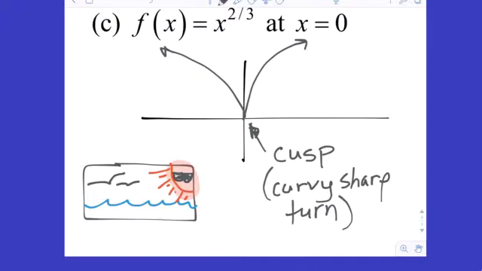Now, this fails to exist for a couple of reasons. Notice as we come in from the left, the slopes are negative, and as we come in from the right, the slopes are positive, becoming more so on either side. So no negative number is going to equal a positive number. But the other reason for this particular function is we also have a vertical tangent right there. It's also vertical. But even if it came in shallow like, a positive number and a negative number, those aren't going to be the same.